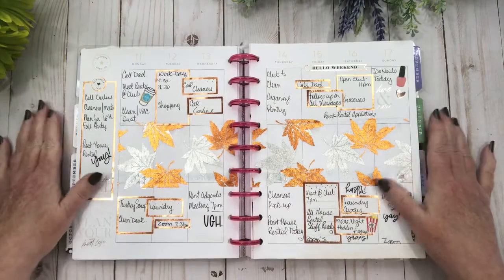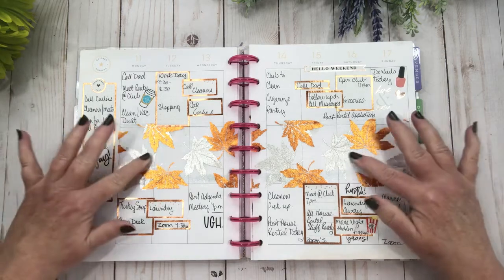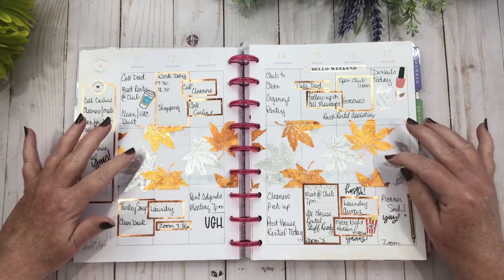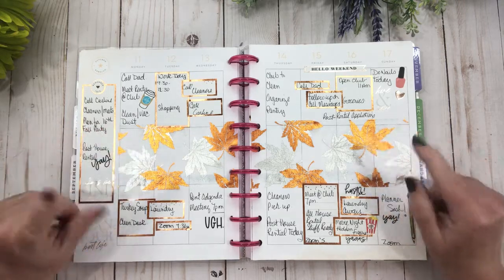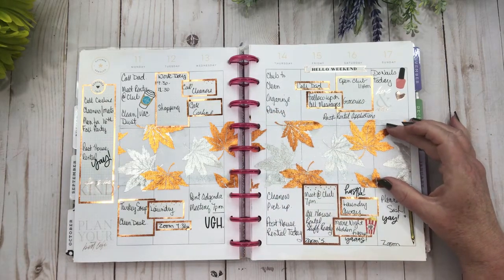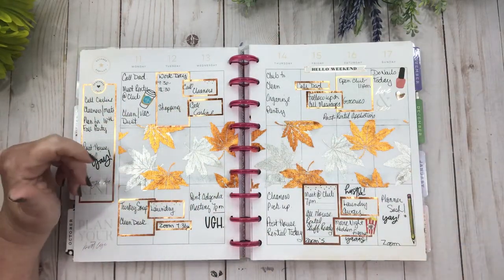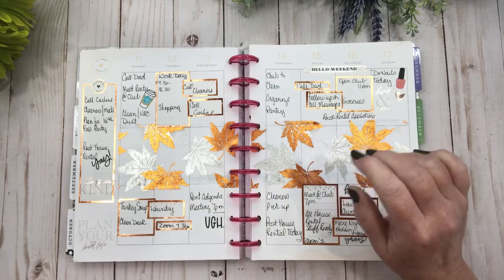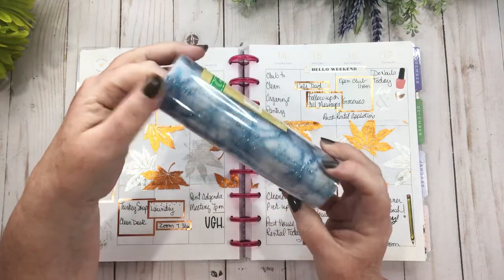And then, oh, everybody enjoyed this spread. This was, you know, one of the first times I used, this was after the fact I found out what they called this. So they called this ribbon, but really what it was for, and I'll show you how I found out. What it was for wreaths. If people were making fall wreaths, then they had this ribbon to go around it. And the reason I found that out, I kept calling it ribbon in the video, but the reason why I found it out was because I found this. And it's ribbon, but I asked the lady, why do they call it ribbon? And she said it's for the wreaths.